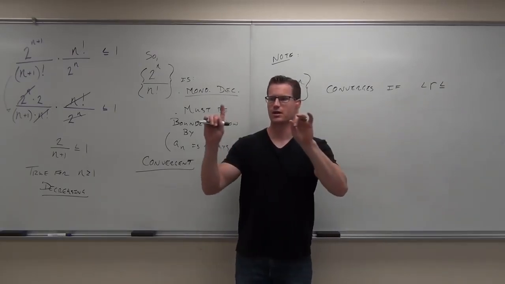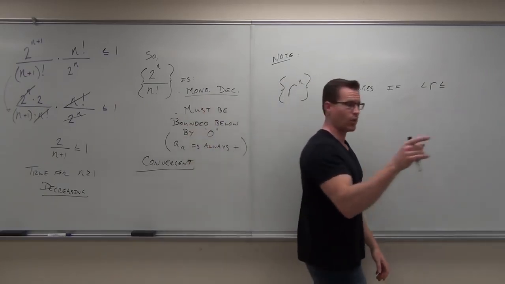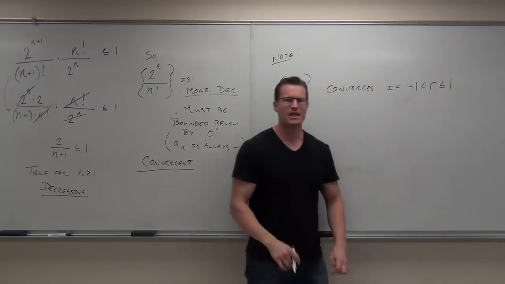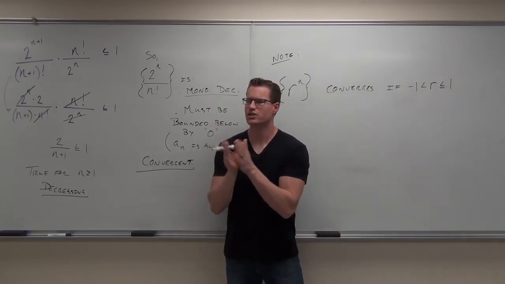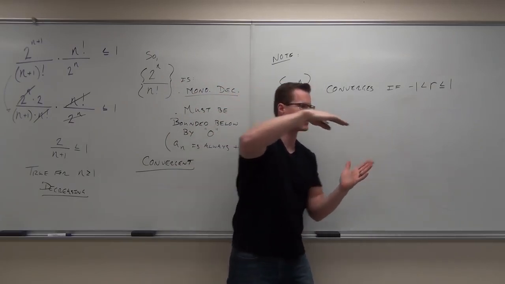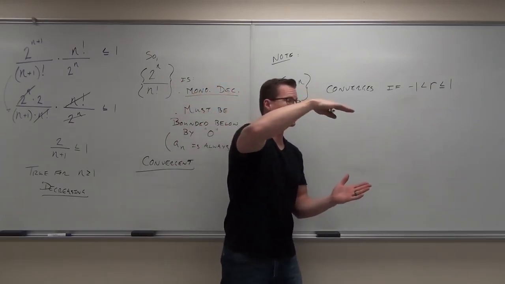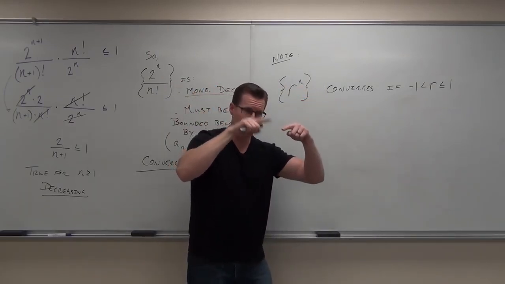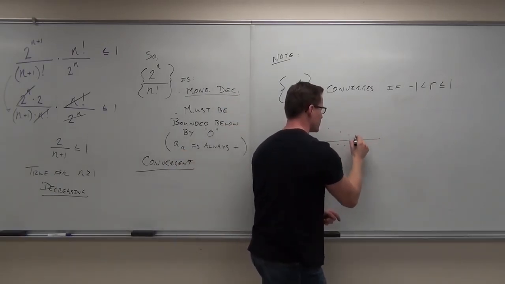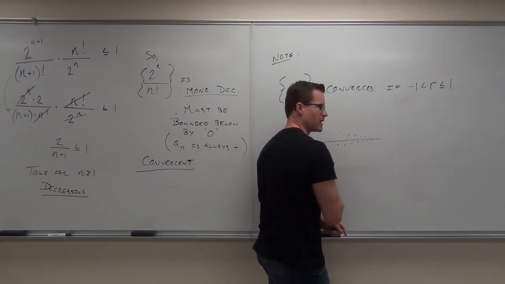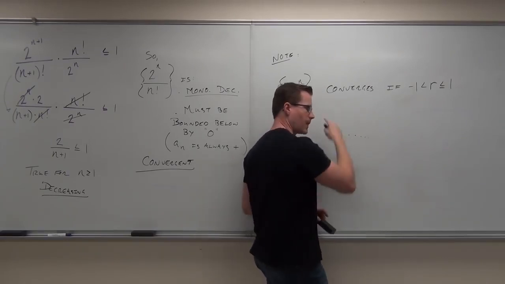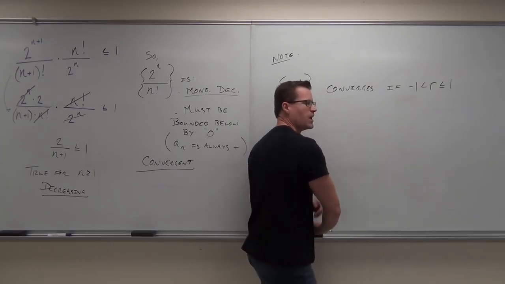So here's the point. There's two numbers that are kind of our guidelines. 1 and -1. Do you understand that anything between there is going to get smaller? Take a fraction to a power, what happens? I don't care that it's negative. It's going to go positive, negative, positive, negative, remember that whole thing? It's going to do that if it's negative. If it's positive, it just does that. If it's a fraction. That's what that says.